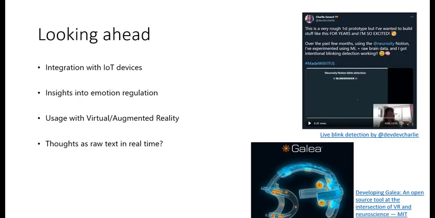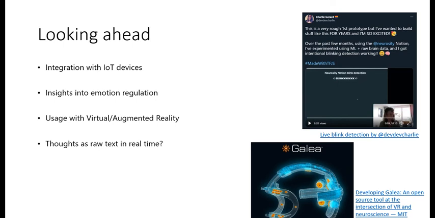Looking ahead, some of the things we can make possible with that are, one, obviously, integration with IoT devices. This is one of the easiest and quickest things you can get out, because you have data recorded when someone's performing an activity, and then you want to repeat that afterwards when they're thinking of the same thing. So IoT devices coming into play here will be perfect. And you can see this little example of somebody else who was able to successfully detect blinks using TensorFlow JS in the browser, with exactly the same type of headset, the Neurosity Notion 2.